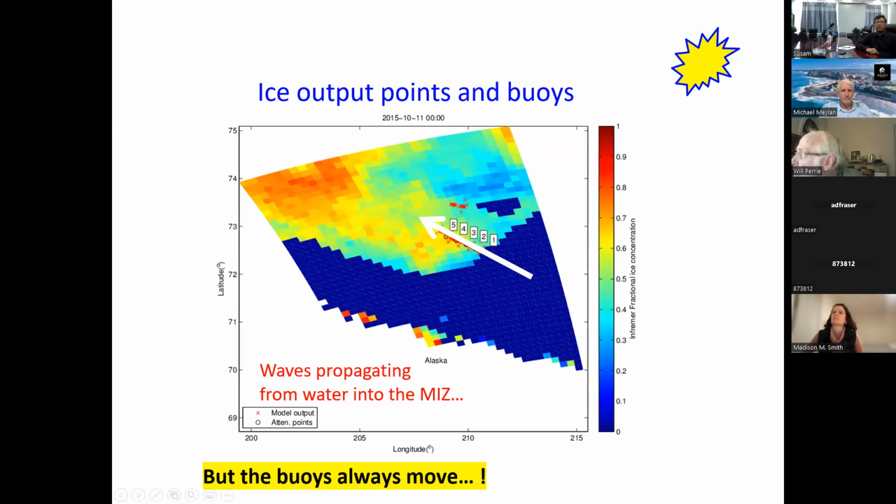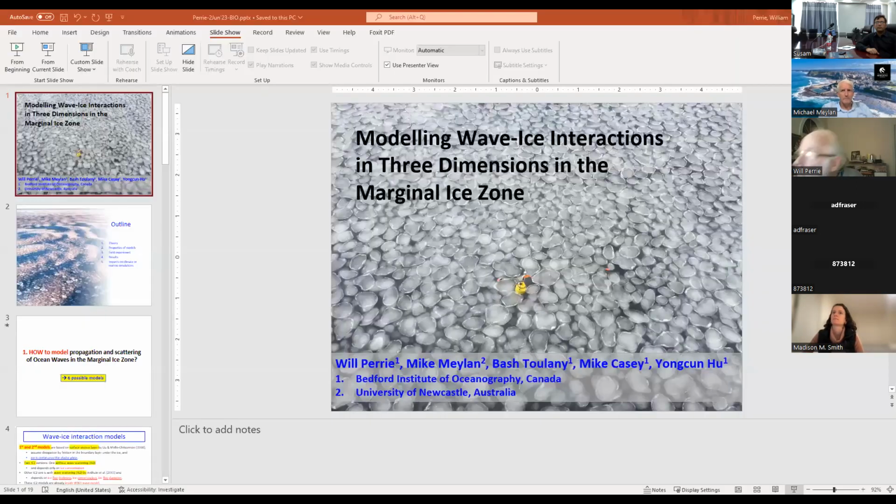So I don't know why that kicked out. Here we are. The second part of this talk, we'll look at the results, and we're only going to look at 2 storms, the biggest storm, October 11th to 14th, and the slanting fetch case, 21st to 24th. In the top 3 plots, I plot concentration, thickness, and floe size, and in the other 5 plots, I report 5 of the models.